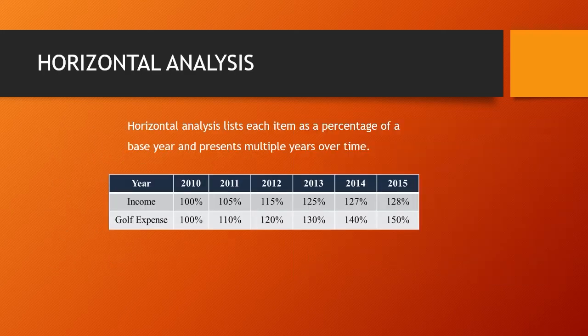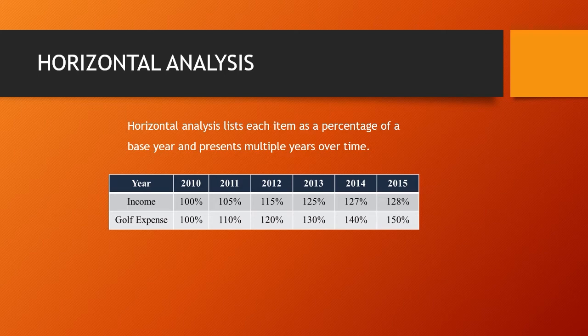What is that? Horizontal analysis is, instead of looking at data from one year's worth or one single financial statement, we're looking across multiple years or time periods of data. So for example, this is information also taken from the income and expense statement, just like the last analysis was. But instead of just one year's worth of data, we're looking at 1, 2, 3, 4, 5, 6 years worth of data. We're comparing 2011, 2012, 2013, 2014, 2015, all to year 2010.